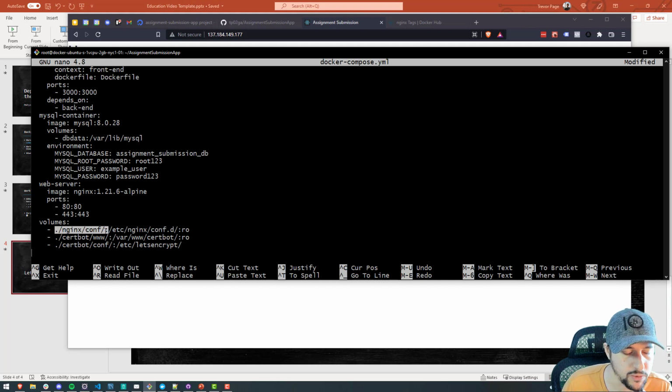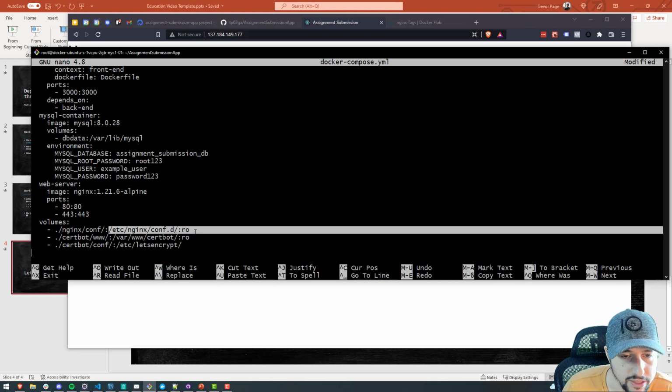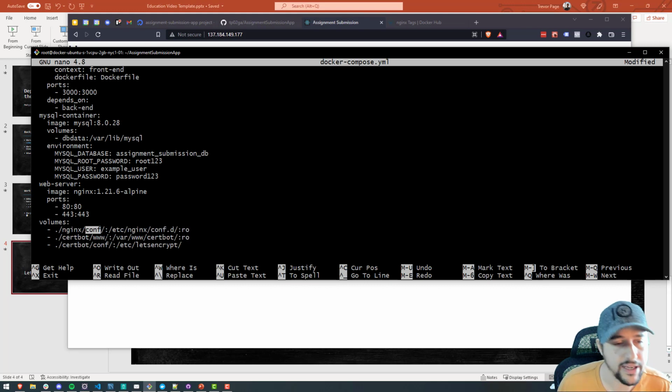One is on the host machine, which is our droplet, under the Nginx configuration directory, and there is a directory that exists right now in this host in our GitHub assignment submission app folder. This does exist as well as this. So these two folders already exist, and there is a file in here that we're going to share with this guy here. Our Nginx configuration file, because the Nginx web server needs to be configured for our app, we're going to copy that over to the etc Nginx confdef folder inside of our container, okay?